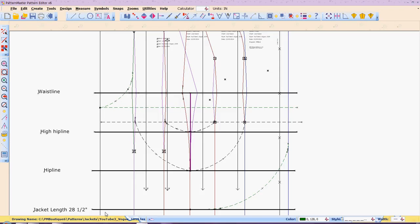I do urge you to practice because I am no expert. This is just the way that I have figured out how to work this program. Whether or not this will actually work, I have no earthly idea. It could work, it could not work as far as cutting this out and using it. Now I think after I close this segment out, I might end up playing with this a little bit more and pulling up the starting point into here to give us more of a curve. So I might play with these. I do urge you to play around with them and see if you can get a better angle than what I've gotten here. Remember, this is just for demonstration.